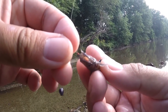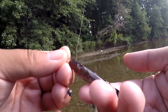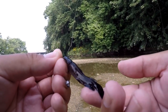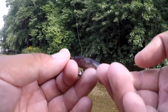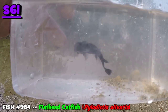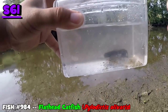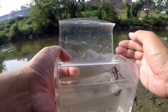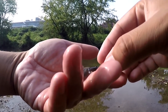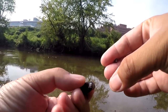Oh yeah, oh yeah! Now, what exactly is this? That's the main question. Is it a new species for me? How come it looks like a flathead catfish baby? Let's put it in the photo tank. Man, I just spent 15 minutes chasing this little catfish. Don't take me wrong, cutest thing ever, but it seems to me now that this is just a flathead baby. Ay, ay, ay. In other words, not a new species at all. It has all the characteristics of a flathead.